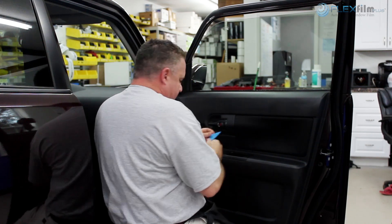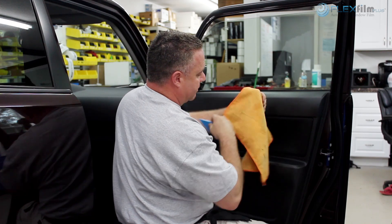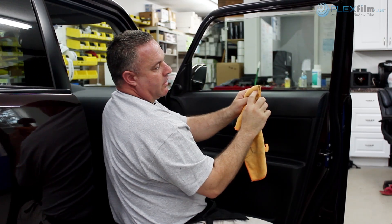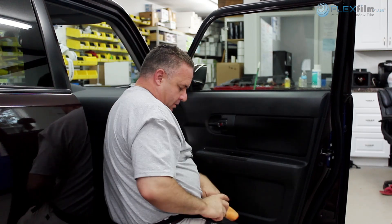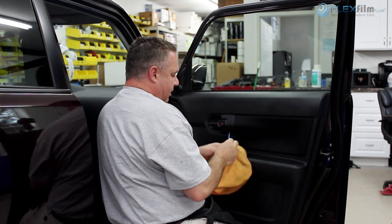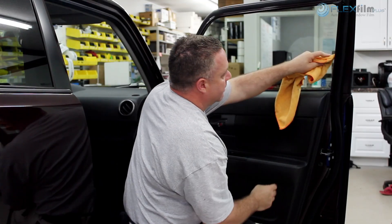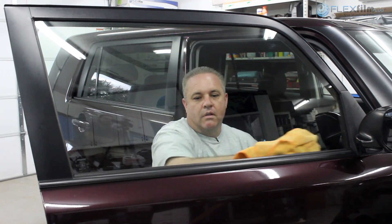Now I'm going to take one of my hard cards — sometimes I use my platinum, sometimes this one, depending on the window — and I'm going to put it in my cloth and use it to wipe down the insides of these cracks. You'd be surprised at what you can get out of some of the darkest places in the car. Look at all that black. So right now I'm happy with that. Then I'm going to scrape the bottom little part that just came up, inspect it, not getting in a big hurry. I'm going to take this and do the same step on the bottom of these cracks, and then I'm going to dry the rest of it off.